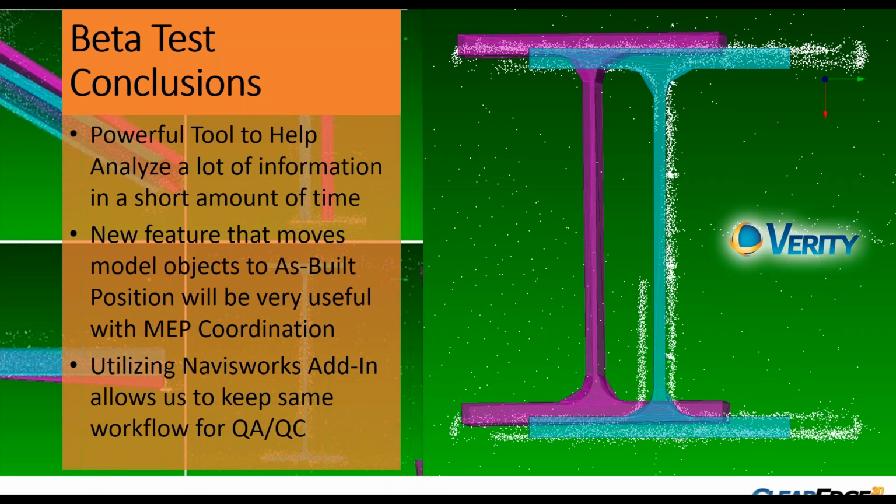After lining up everything, it basically loaded up into Verity. Takes a little time, but I think the 3 hours was just the computer grinding away, comparing the laser scan information to the model information. So it's just one extra step. The workflow doesn't change, and it actually saves us time when you look at the grand scheme of things.